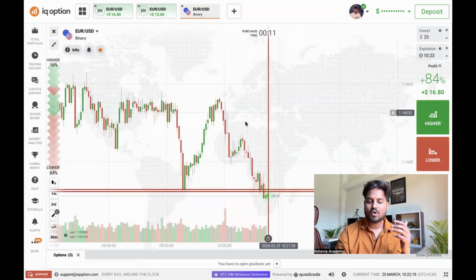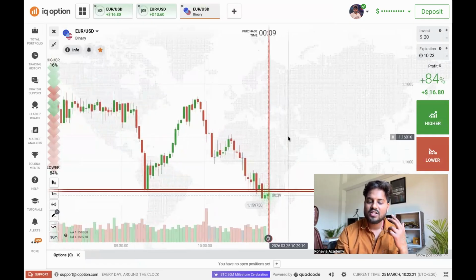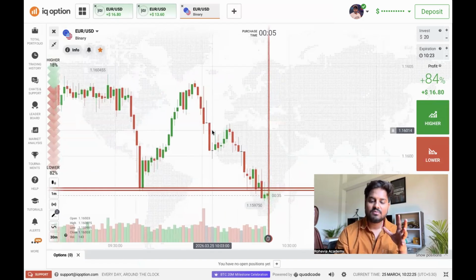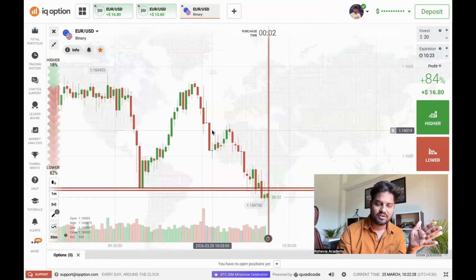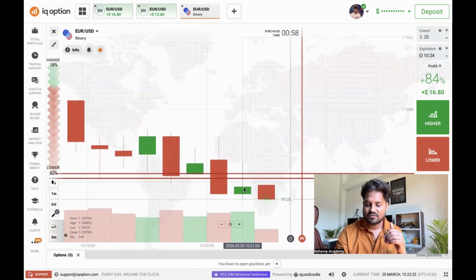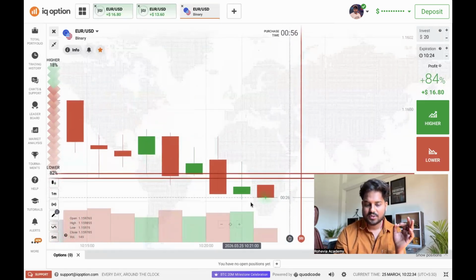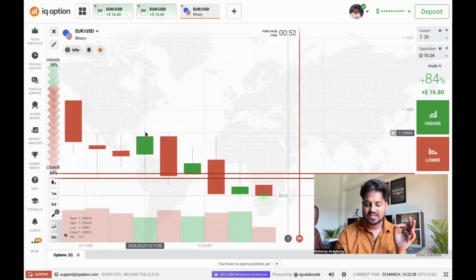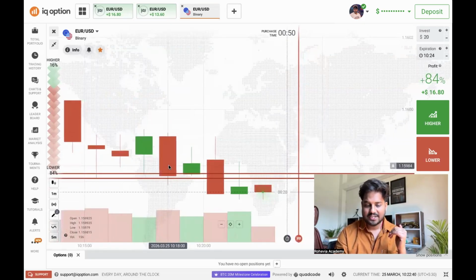It's not based on only one candle analysis or only two candle analysis. You have to understand the whole market sentiment, like how the market is behaving, how the market behaved, right? Like here you can see that in this candle there is more rejection from the seller side. In each candle from here to here, there's more rejection from the seller side. In this candle, in this candle, in this candle, here, sellers very strongly entered in the market.